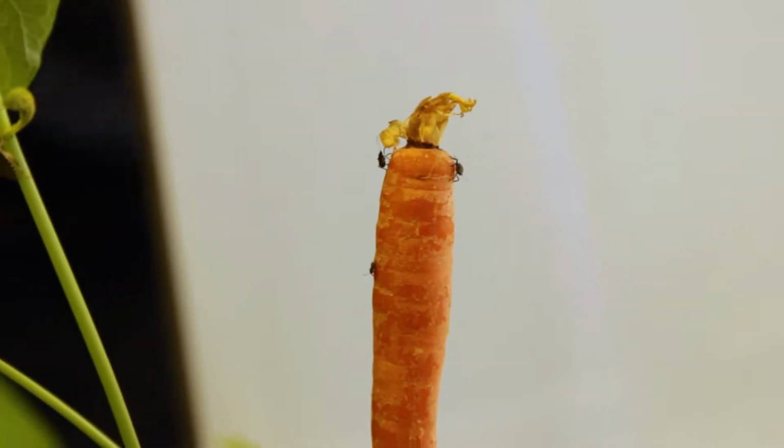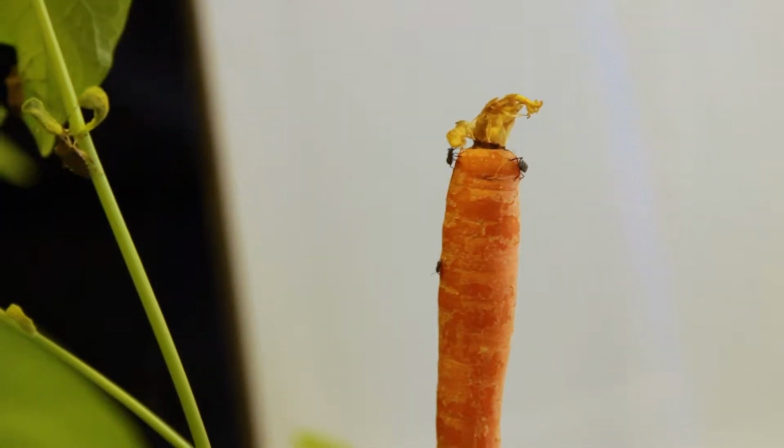Today we had a lady come in with a tick, and she wanted it ID'd. Was it a deer tick or was it a wood tick? And luckily for her, it was a wood tick. So people bring us insects for identification. They can find them out in the wild. They can find them on their plants. And if it's a plant problem, we can solve it. If they just want to know what that insect is, we tell them.